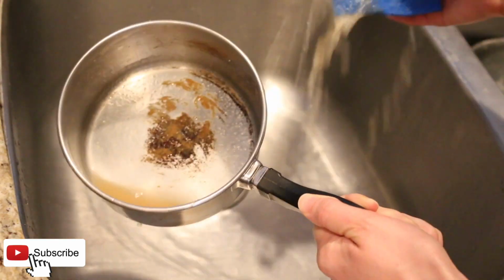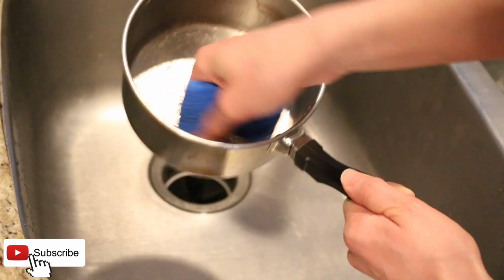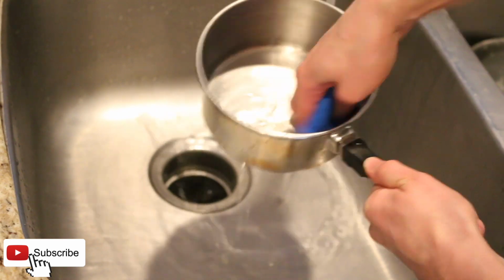The burned-on content should have significantly loosened up with a combination of heat, soap, baking soda, and water, leaving very little of a scrubbing effort for you. The whole scrubbing process took me only 2 minutes.